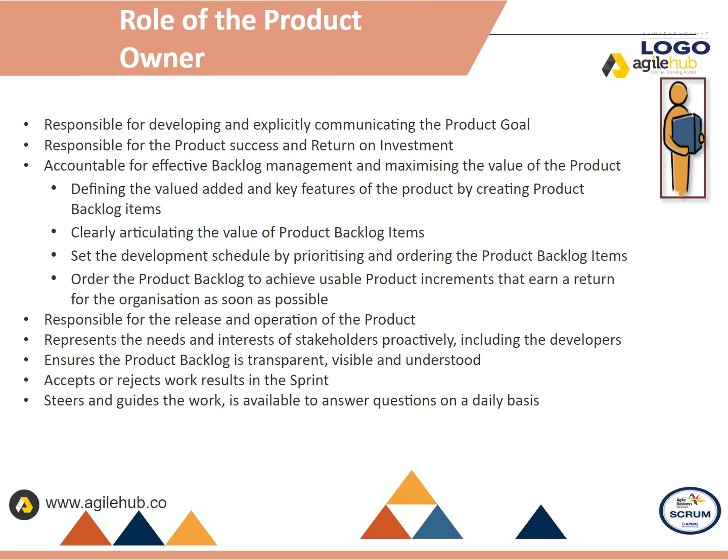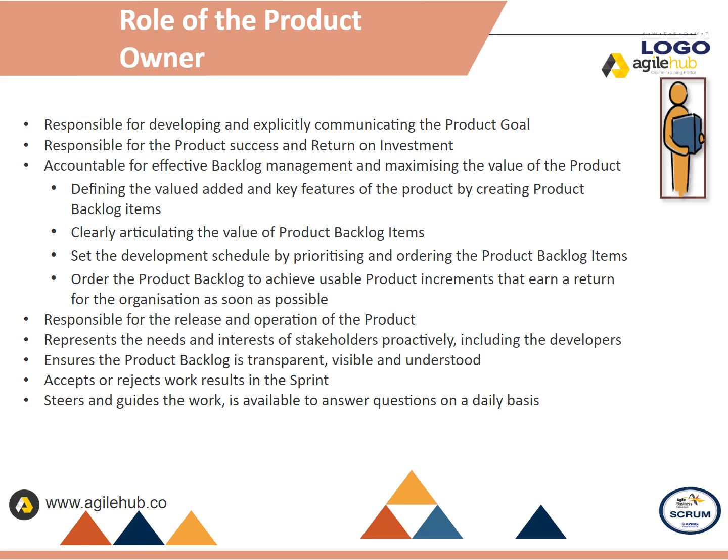Defining the value added and key features of the product by creating product backlog items. Clearly articulating the value of product backlog items. Set the development schedule by prioritizing and ordering the product backlog items. Order the product backlog to achieve usable product increments that earn a return for the organization as soon as possible.